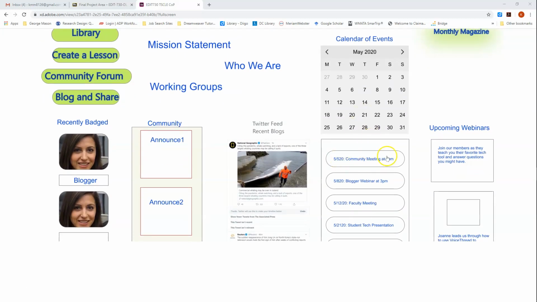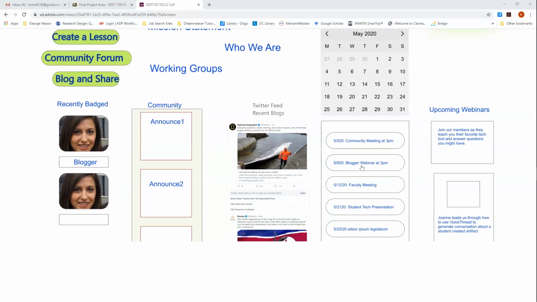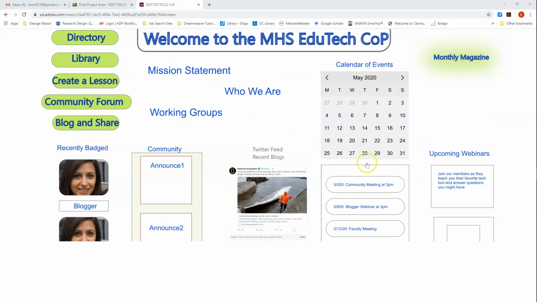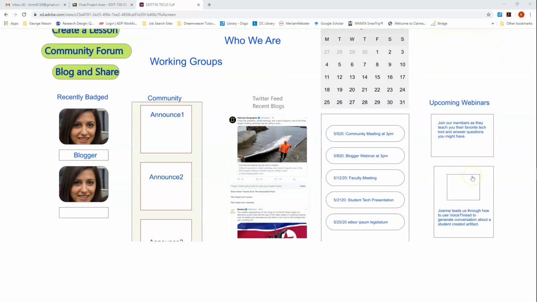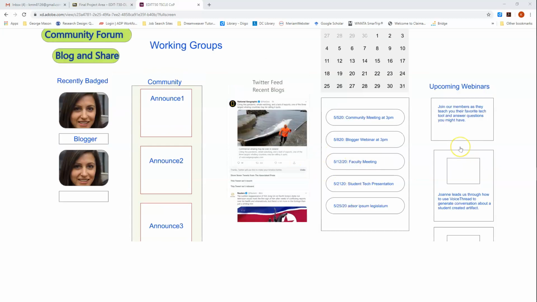We see here we're going to have monthly meetings where the community comes together, if they can, in person to add a different level of context for that collaboration, communication, and really build that community. Members are also going to have an opportunity to do webinars on their education technologies that they are becoming proficient in. You might need to do a webinar to get your badge, for example.